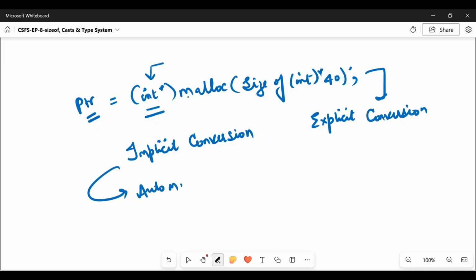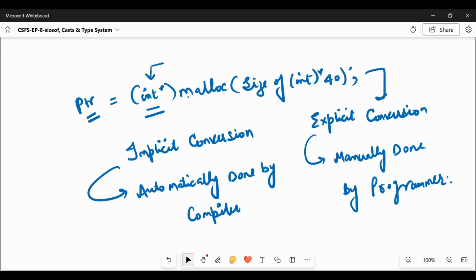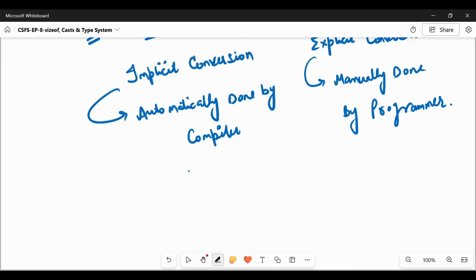Implicit is automatically done by the compiler. Sometimes because of this, we have a chance of data loss. Explicit is manually done by the programmer. Implicit is like int being converted into double.